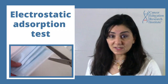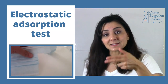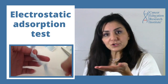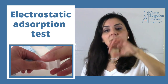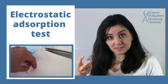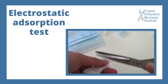The next test is the electrostatic absorption test. When you take the middle layer, which is a melt-blown fabric, and cut it into tiny pieces, because of the electrostatic charge, when you put the outer surface of the mask on top of the pieces, they will actually stick to the outer surface. They will even stick to your scissor if it is a stainless steel scissor while you're cutting it.